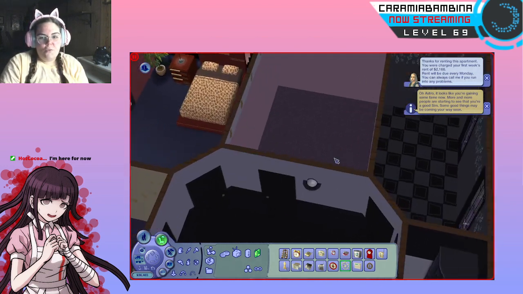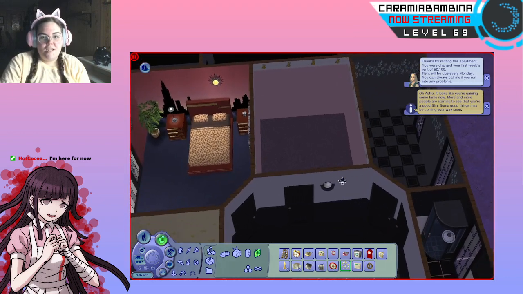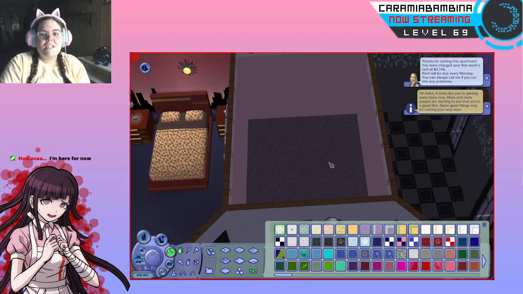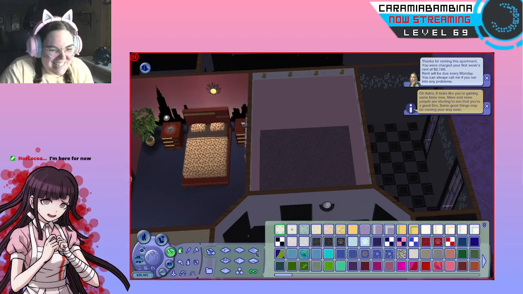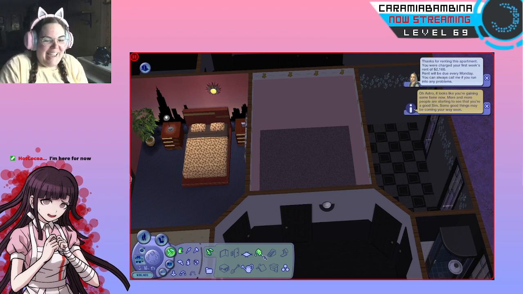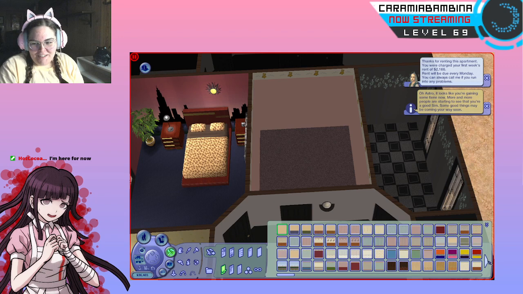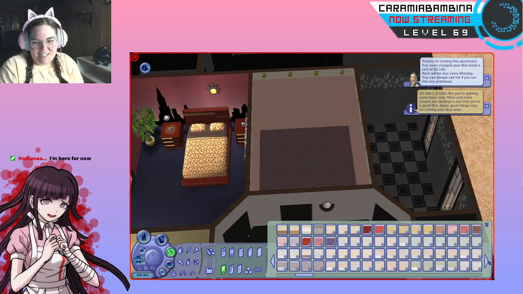I don't know why. I see this and I go, this is the little... No, you know what? I'm gonna make this Astro's room. I forgot. It doesn't have any windows. But that's okay. Cause I don't know. Fuck it. He's a teenage boy. He doesn't give a shit.